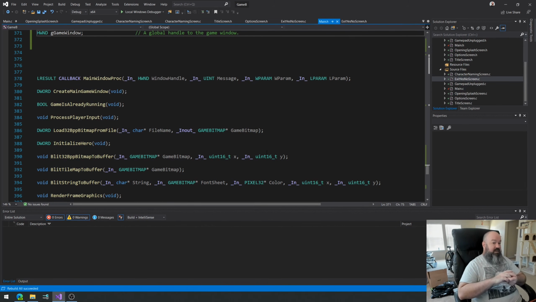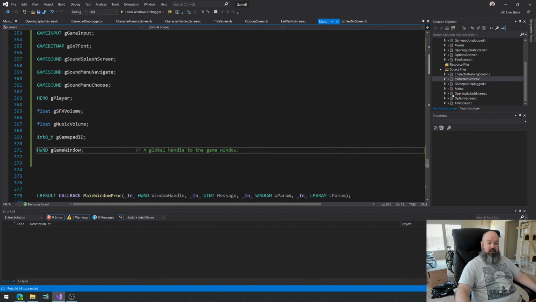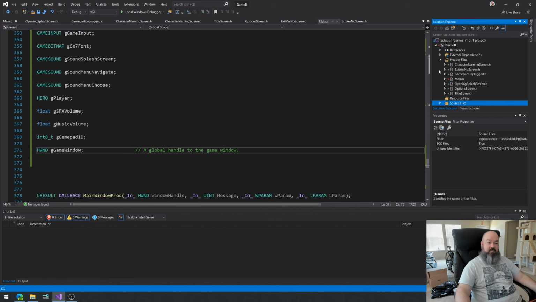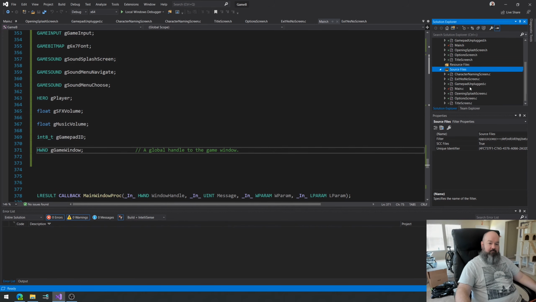Building. See, now the build takes a lot longer because I have all these different files. So the linker has a lot more work to do because it has to find and resolve all of these symbols that are scattered around in multiple different files. So now the build takes longer, which kind of stinks. I don't really like that. Anyway, I'll think about that.